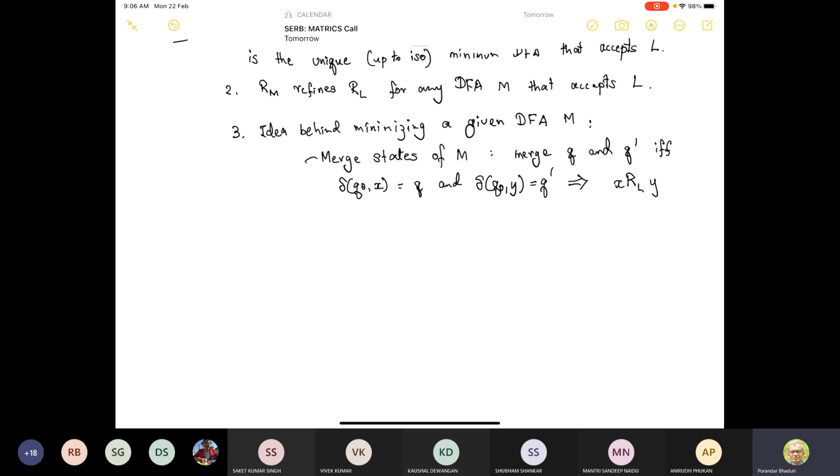And that relation is denoted by these three horizontal lines.